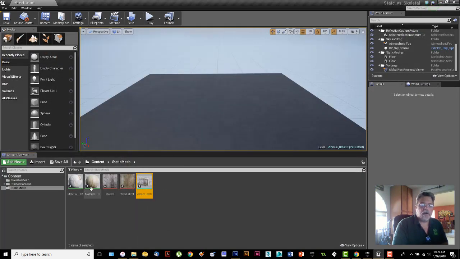Now you'll notice these little stars on the bottom left-hand corner of things. Whenever you see those, that is indicating to you that that is an unsaved object. So if the program were to crash right now, or if I were to close it and not save anything, these would not be in there.